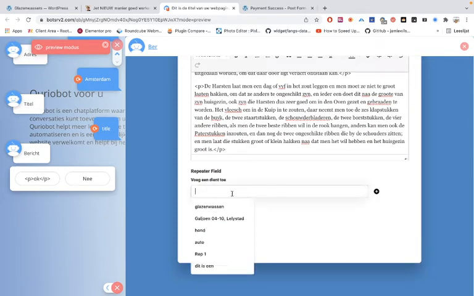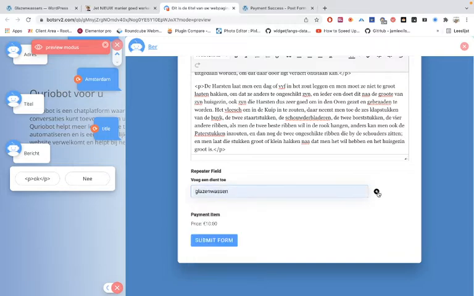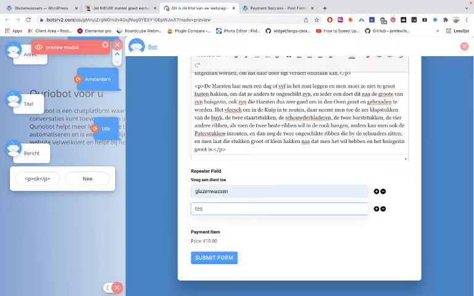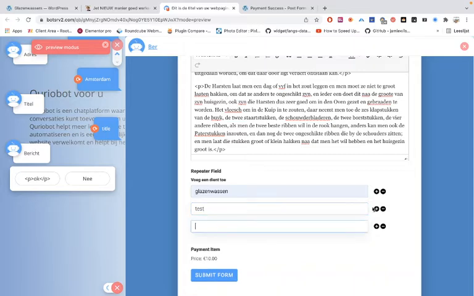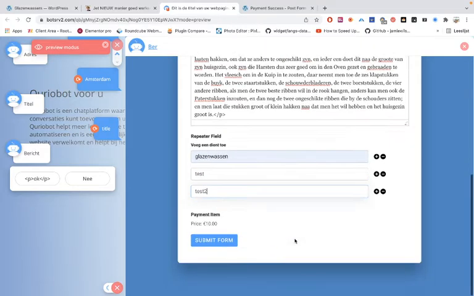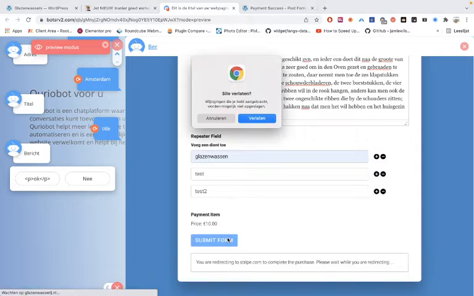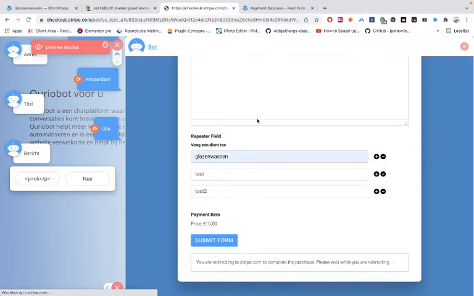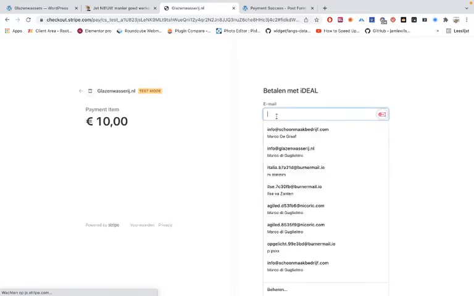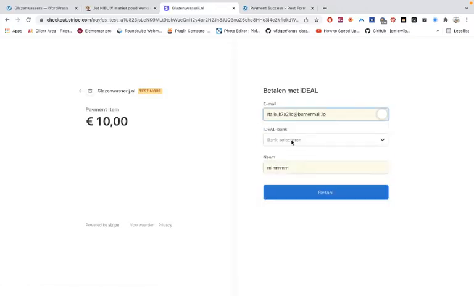and of course the repeater fields, and they can add in another one and another one, and then they go into the form submission, so they have to pay for it, and they have to go to the checkout page, and then the email, the bank, and pay.